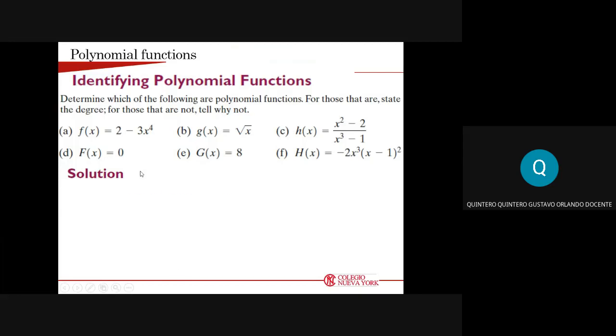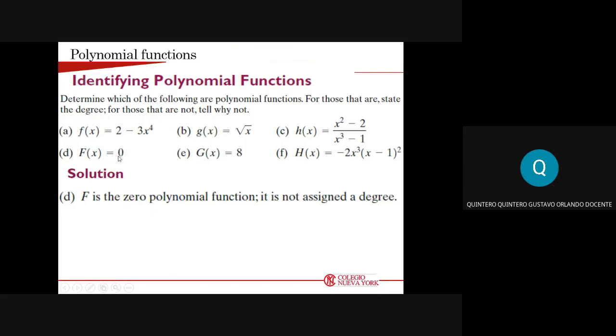So question D. Well, that is a polynomial. Why is that a polynomial, guys? Simple. This is called the zero polynomial function. It is okay to have this wrong because maybe you didn't know it, right? I didn't explain it. This one doesn't have an x. So the first impression is, since this has no x, then this is not a polynomial. No, this is an exception to that rule. This is a polynomial function. We call it the zero polynomial function.